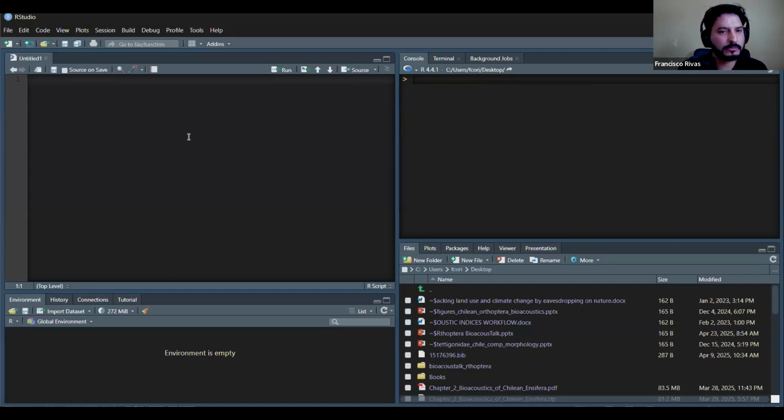Okay, so if you go to R, you're going to see RStudio. Sorry, Francisco, I see a few more questions that are useful now. One is, can this package be used for other taxa besides insects? Yeah, you can.